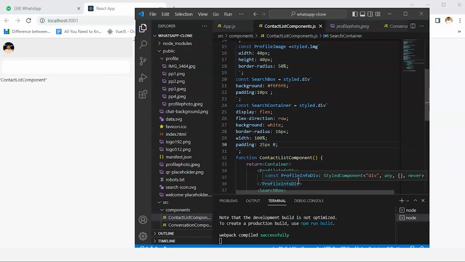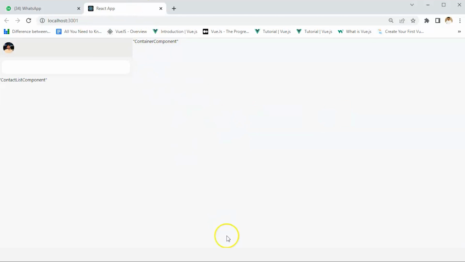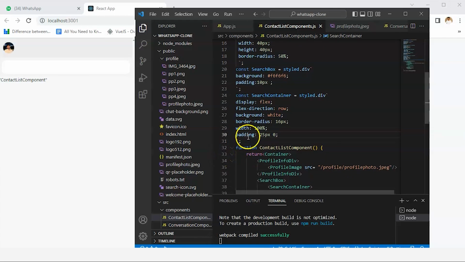Okay, let's move forward and let's write here an icon, just the search icon that we need. Make it look more real, as you can see. So the container is done.